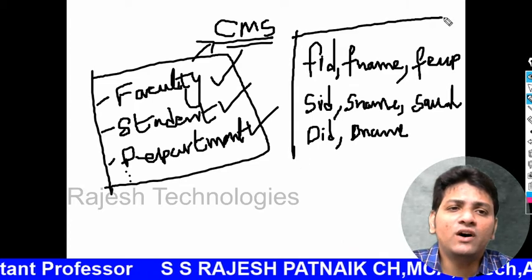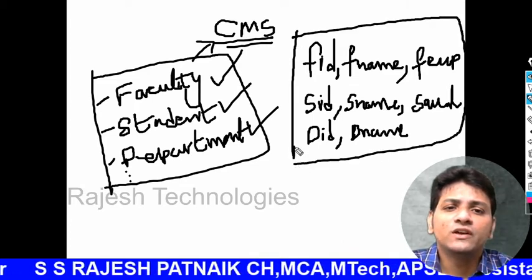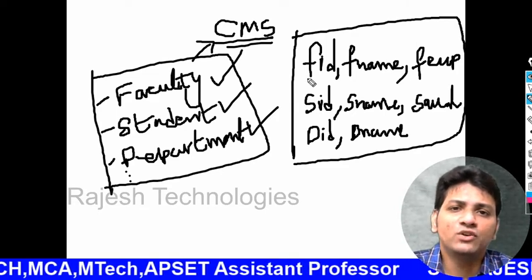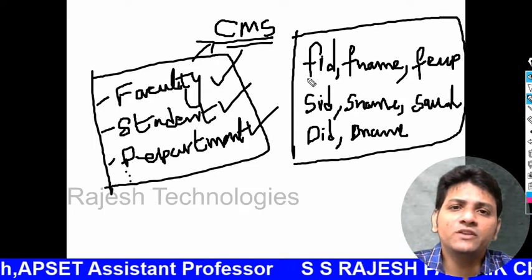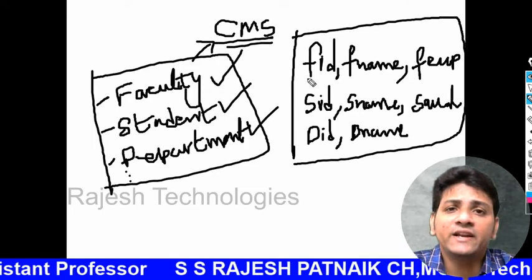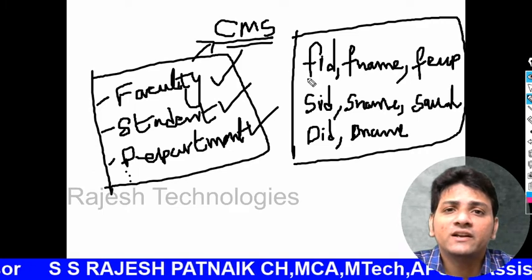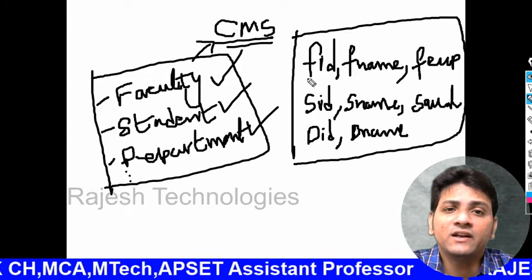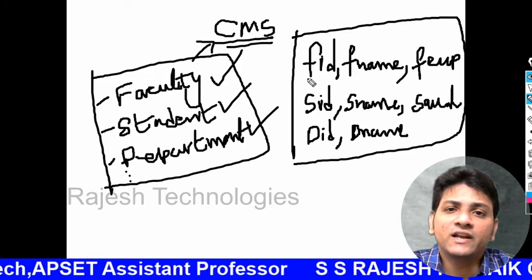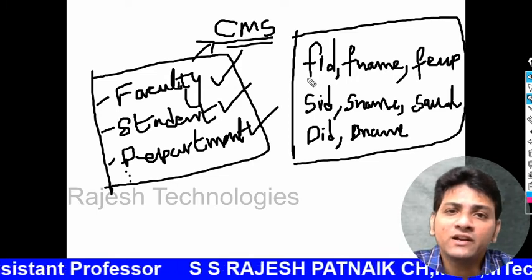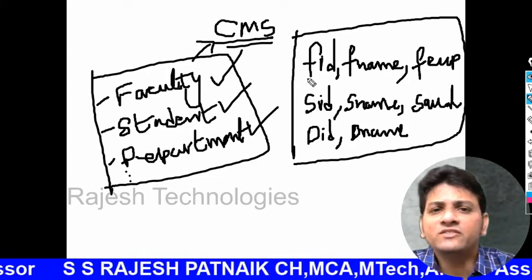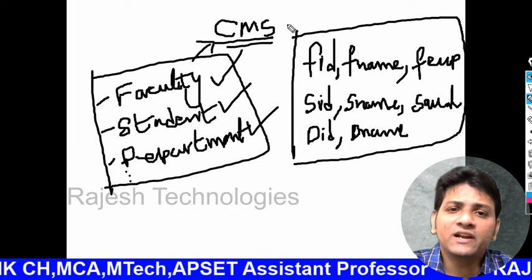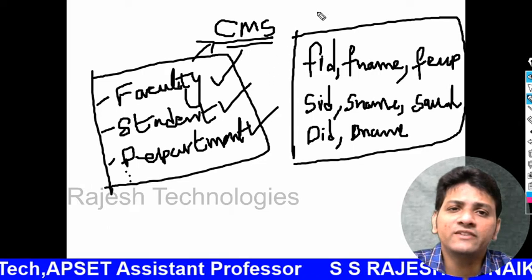So if you take these three different types of entities related to a college management system, I have all these attributes. All these attributes must be declared as variables in C language globally. That means faculty ID must be declared under integer, faculty name must be declared under string, and faculty experience must be declared under integer. Like this, we have various data types, and we must declare all these variables as global variables.